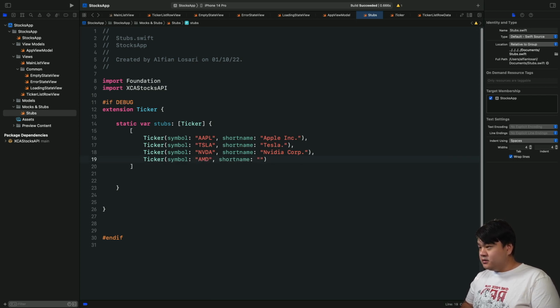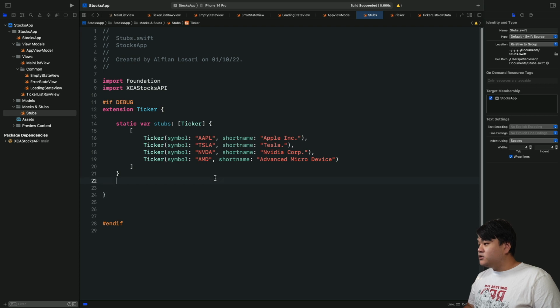Let's change the short name to Advanced Micro Devices. Okay, is that correct? Device or devices? Okay, and that's it for the stub ticker.